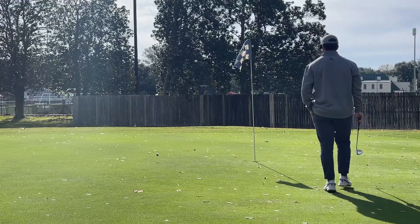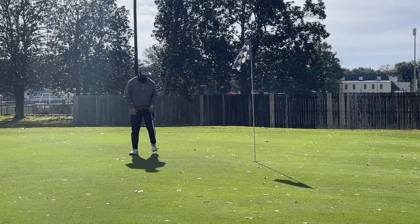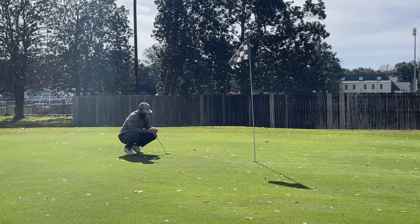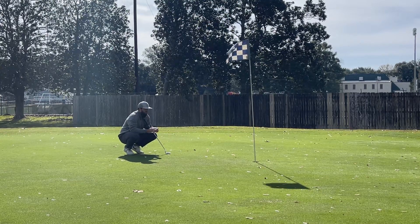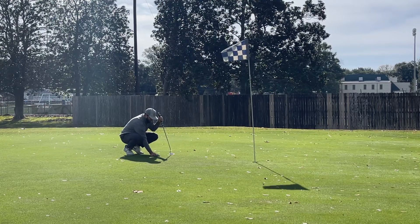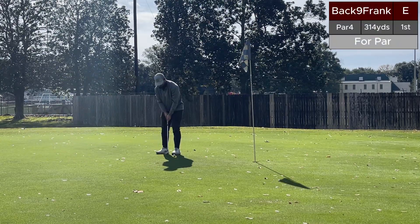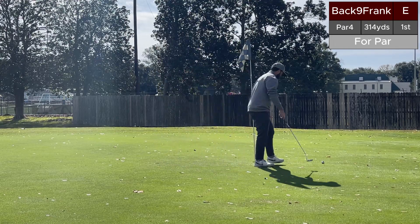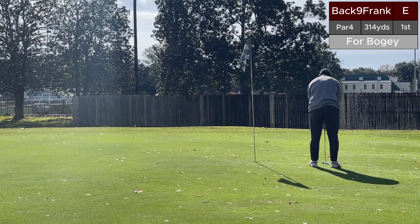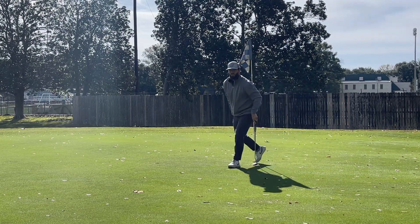Spinning a little right — just off the front. Short right, like I said pin's in the back and we missed short. Going with the pitching wedge, just need to get up on that top tier, don't want to be short off a tier — play a bump and run, let it roll out. We got it up there on the tier, still a little tester, about six or seven feet. I hit it long — that's not a great start. Readjusted, knocked it in for a bogey. One over through one.